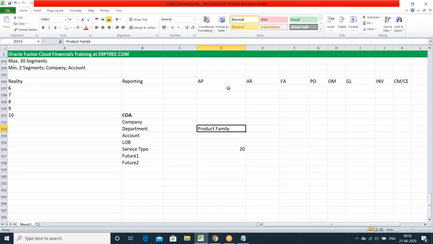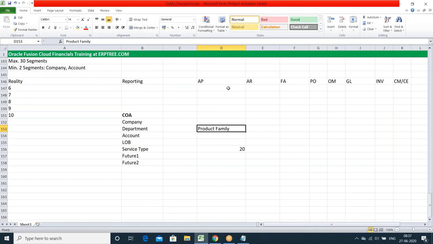Which is the key information when you record the transaction, the very, very important information which is required for our reporting, that you can include. If you need supplier, you can anyway create the reports in the payables application with the supplier. If you need customers in reports, yes, in receivables you can create the reports customer wise. Item wise you can create the reports in the inventory application. This is how we have to talk to the client, and we have to make them understand the reality, how it should be, how it should not be. So these are the points we have to consider when you design the chart of accounts.